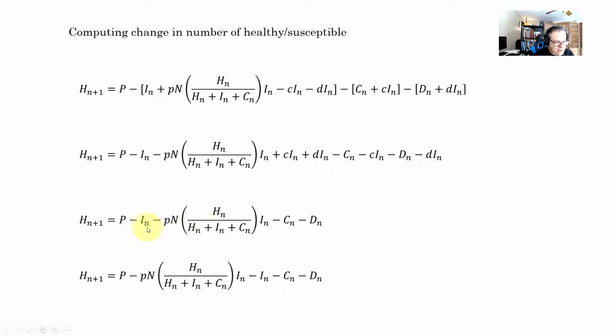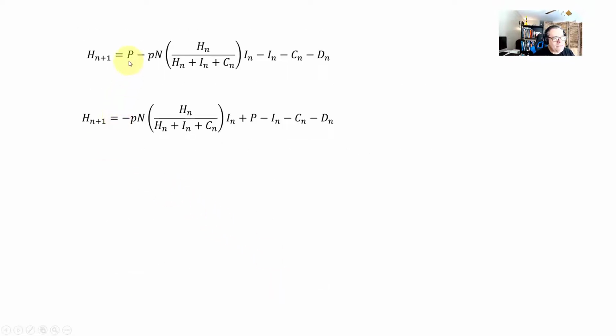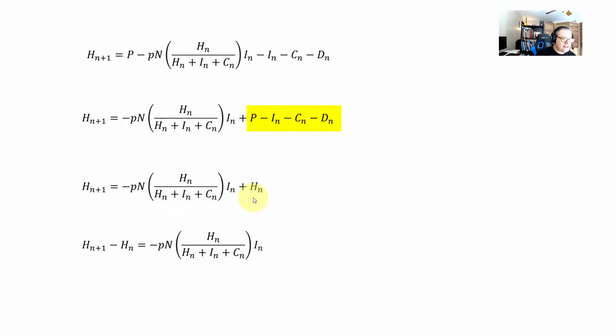First I moved this term, which has a negative coefficient in front, and then I'll move that p over one more step, moving that constant value p and putting it there. It rewrites this way, and now I've recognized this right here was the total population that was healthy and susceptible in the previous time step, so I can just rename that h sub n. Now I'll move that h sub n over to the other side of the equation and make it negative. So that's it. Now I see my difference in the healthy susceptible population.